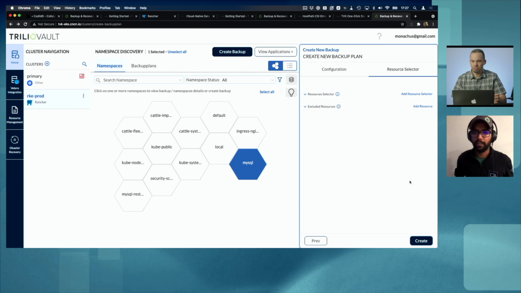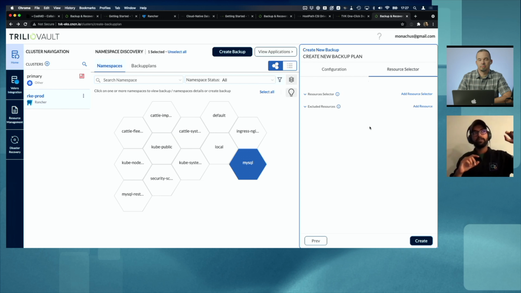Now we're on to a resource selector. Correct. So if you wanted to pick out granular items or exclude granular items from the namespace that you don't want. Let's say there were multiple big PVCs, but you were just interested in smaller PVCs, you can use these independent resource inclusions and exclusions. This is a very powerful feature because if you had, let's say, a secret in another namespace and you wanted to include that, we allow you to do that too. So it may be one namespace plus a couple of objects from the other namespace. But for our purposes today, we don't need those.